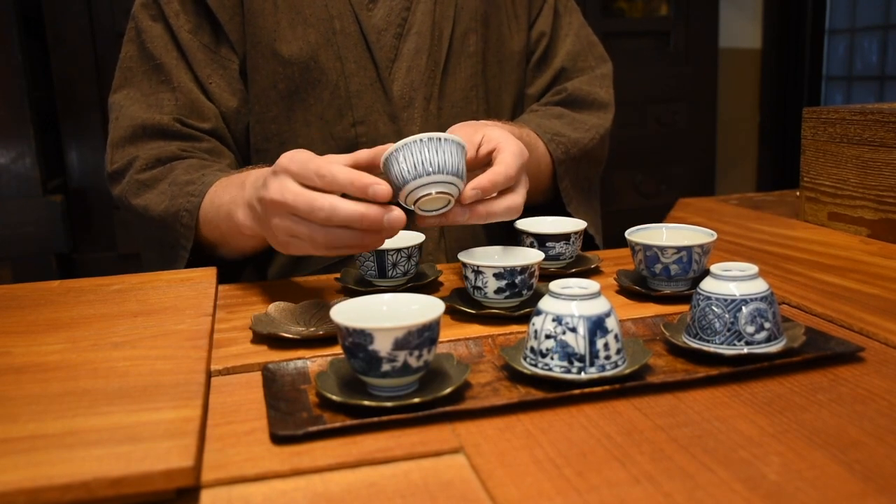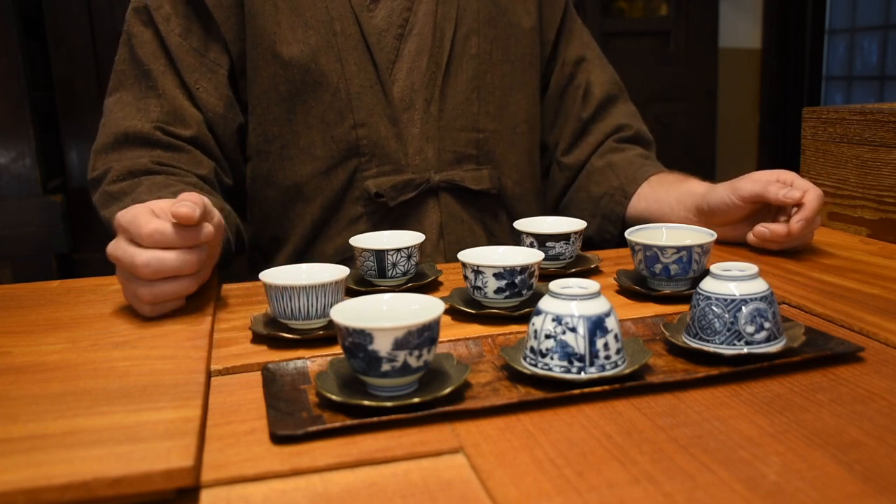Another aspect I also want to talk about regarding these little cups is that although you're drinking only small amounts at once, you can go through three, four, five, six, sometimes more infusions of the same tea. When brewing in a little teapot that is say 200 milliliters, you will still be pouring 200 milliliters per infusion — so with five infusions that's one liter of tea. If you're consuming that one liter in these small cups versus in a big jug, you feel different. With these small cups you don't really realize you've had one liter of tea already.